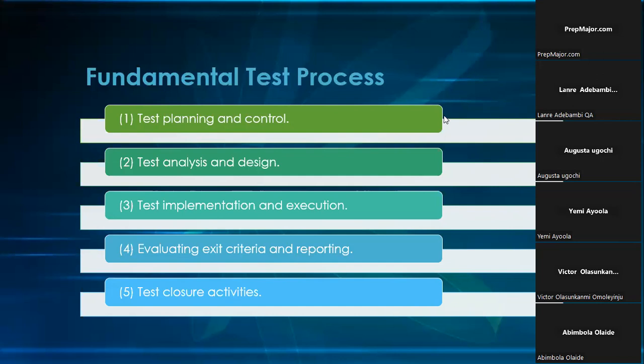Now, this process that you see here, some people call it the traditional way, but believe you me, it works for the agile environment, and it also works in a waterfall or V-model environment. All these are various levels that we go through. I always love to use a building, a house, as an example. Let's not use the house now. Let's say we have a bare land. There's nothing on it. Nothing is built on it.